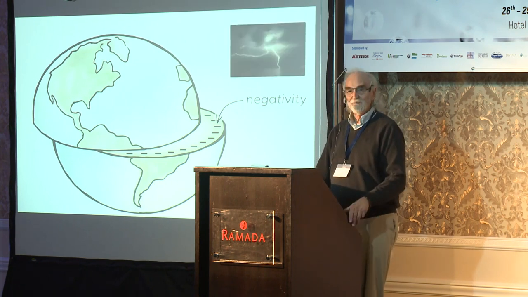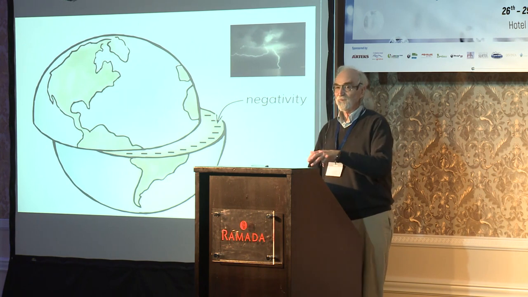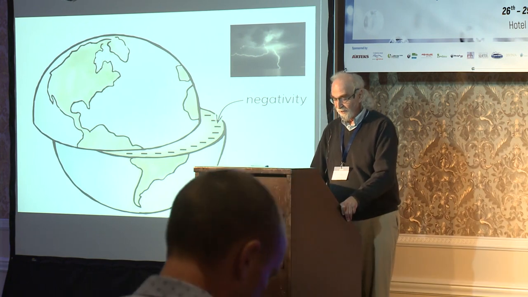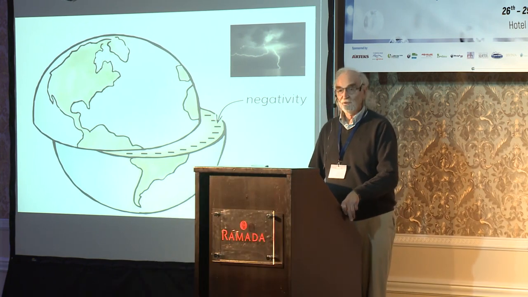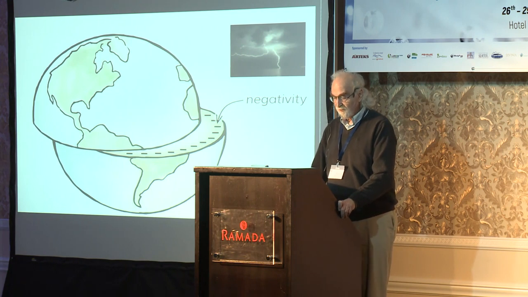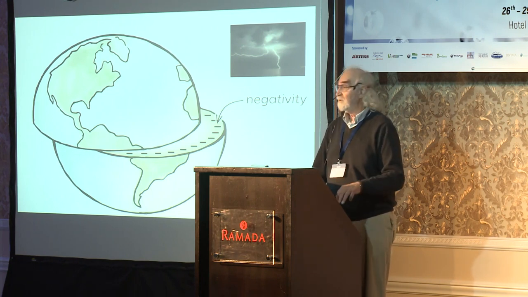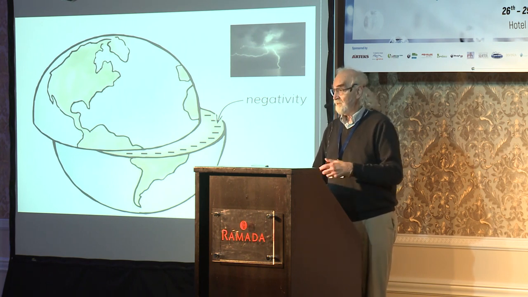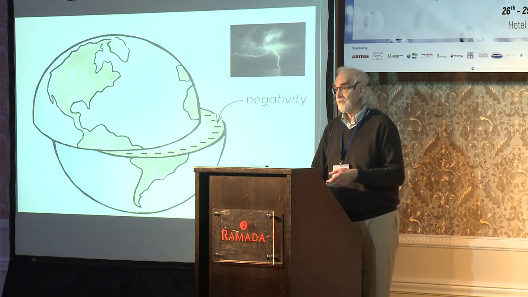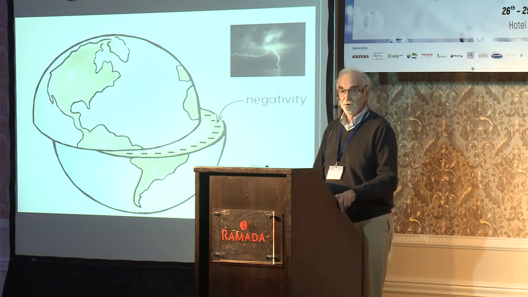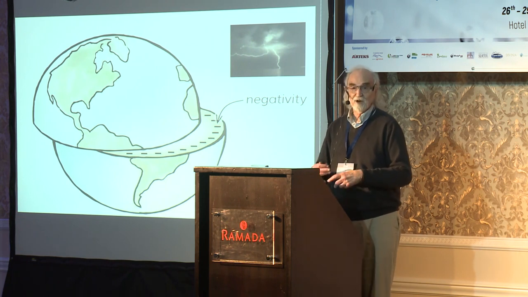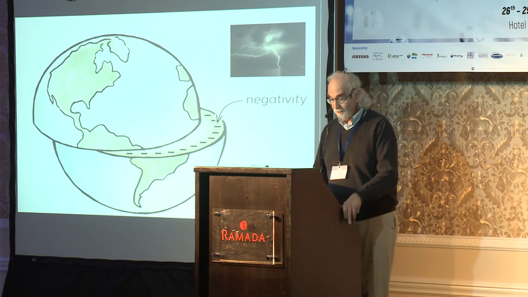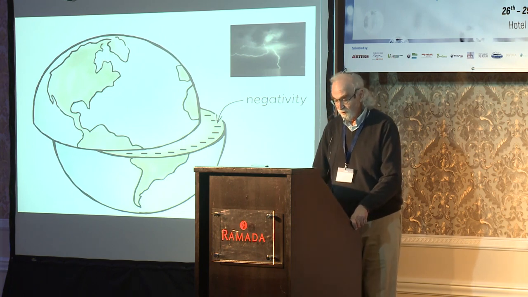Okay, so where does it come from? Well, in Feynman's book, remember he gave his lectures in the 1950s, the idea where it might come from has to do with lightning. In some regions, lightning occurs every day in the afternoon, and the idea is that the flashes of lightning bring negative charge to the Earth, and the Earth can't get rid of these negative charges fast enough, and therefore the Earth retains a negative charge. And that's possible. Another idea has to do with the water in the Earth.